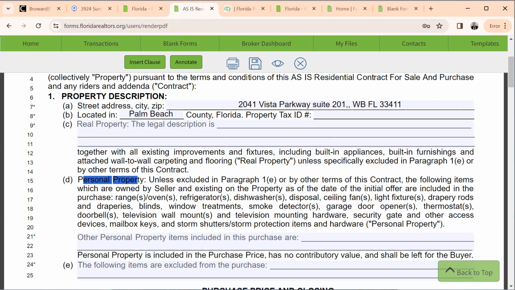Water heater, and what if there was a pool? I didn't list the washer and dryer.